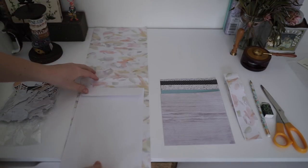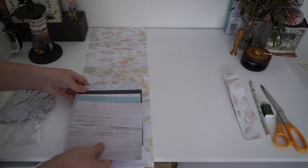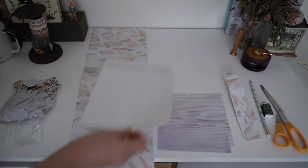And I've made it really long because it needs to fit into this envelope. And I'm going to be trimming it down in a second. But basically you need double the length of what you want your waterfall flipbook to be. So I've got a really long piece of paper because I want it to be quite a big one.